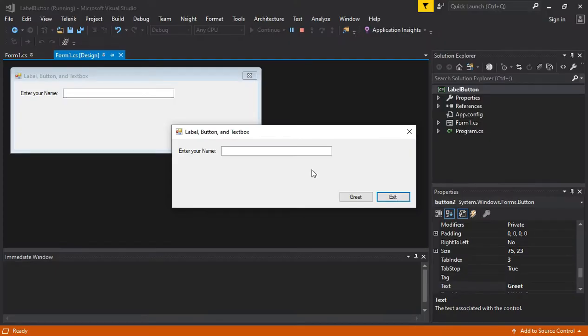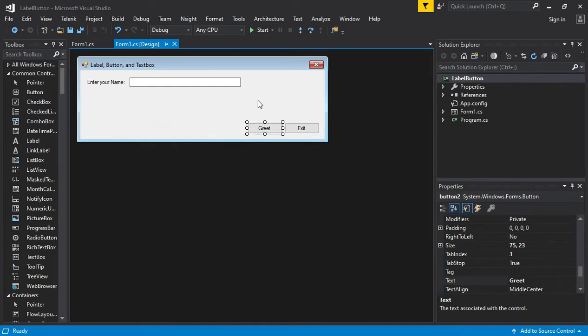In this video, we are going to write a simple greeting application that uses three visual controls: a label, a text box, and two buttons. We will use the text box to accept an input, and then we will use the greeting button to process the input and display the greeting text using a label. So if I write a name here, let's say Wik, and then click the greet button, it will display "A pleasant day to you, Wik." And then clicking the exit button will terminate the application.